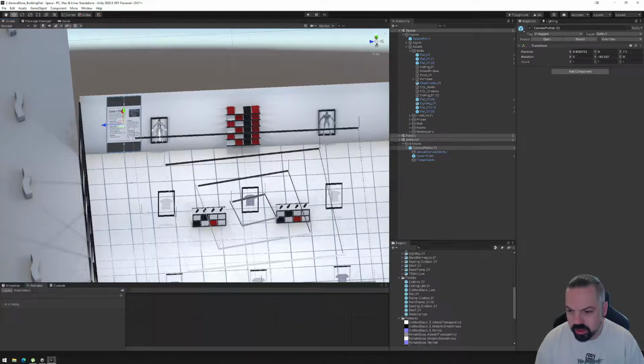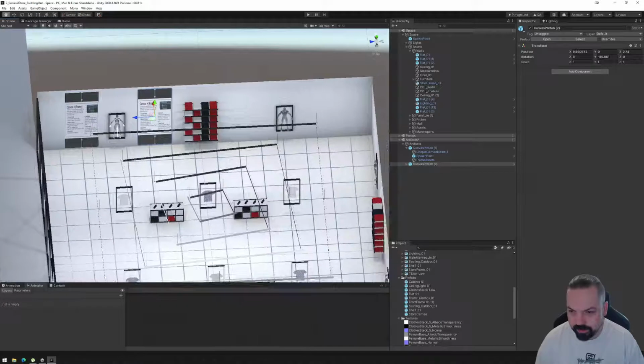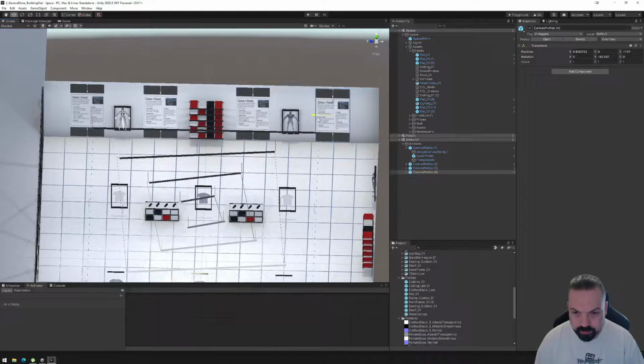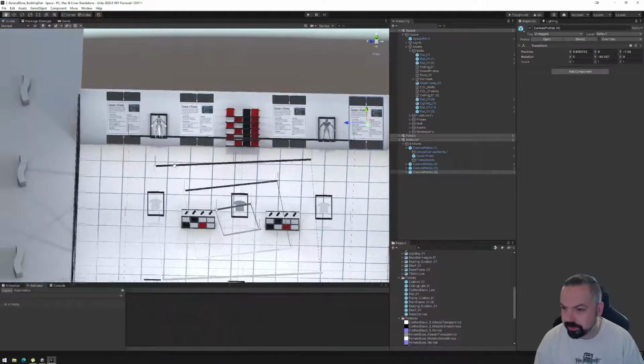I kind of want to put it to this tile. Sort of there. There, and trying to get to the other side of that as well.